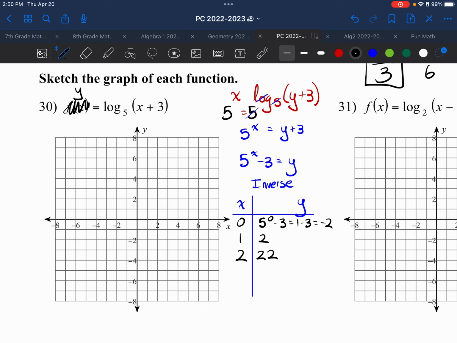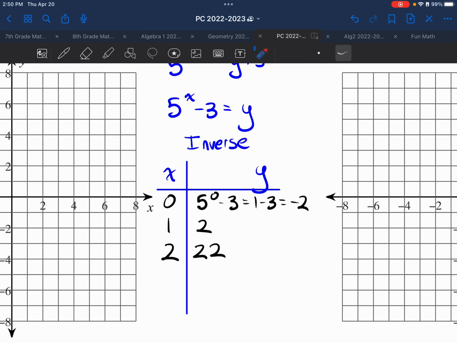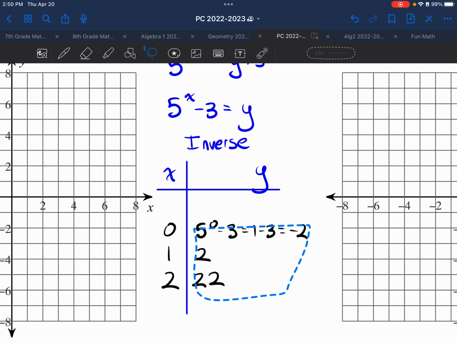Do I have any more points that I can put on here? Because 2 points is typically not enough. It's because I chose such a big number right here. If I chose a 3, it would stay on the graph. Might as well go to -1, I suppose. It's kind of out of order. Let me go ahead and yoink you guys down here.